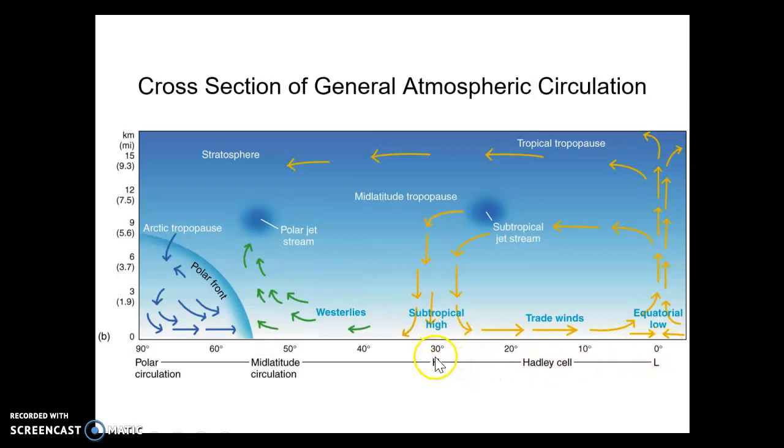So this would be the equator, and then there's 30 degrees north or south, and then all the way to the poles here. So we have that sinking, and then the trade winds returning. So you have this kind of cycle here. We have the westerlies that are colliding with the polar air here, the polar easterlies. So you have a couple jet streams, and either one of these can be different, but it seems like the northern jet stream is the one that seems to be altering the most in this story.